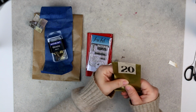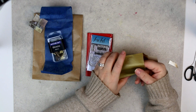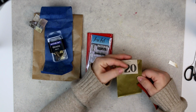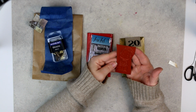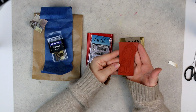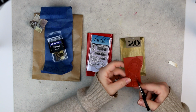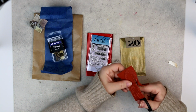And we will see what's in Magnolia. It is also a stamp. I don't think there were so many rubber stamps last year. I think there were a little bit more dies last year. And today we have Tilda dressed like, oh, what do you call them? Well, I will stamp them up for you and you will see. So we cut her out. I actually don't know what the names for them are.